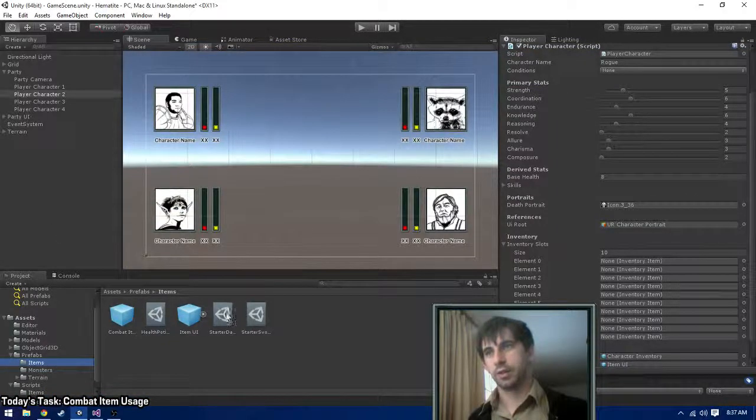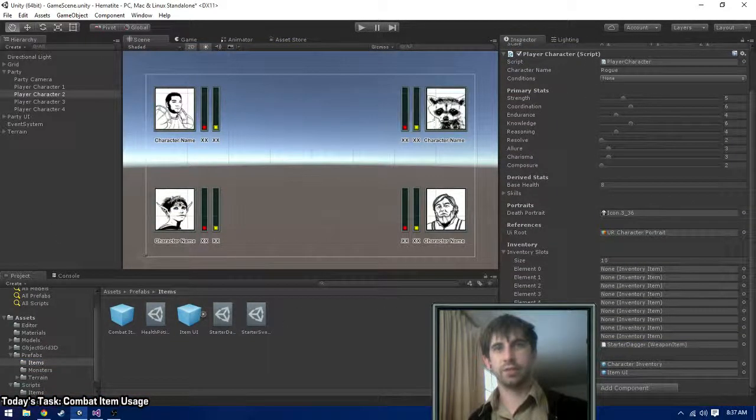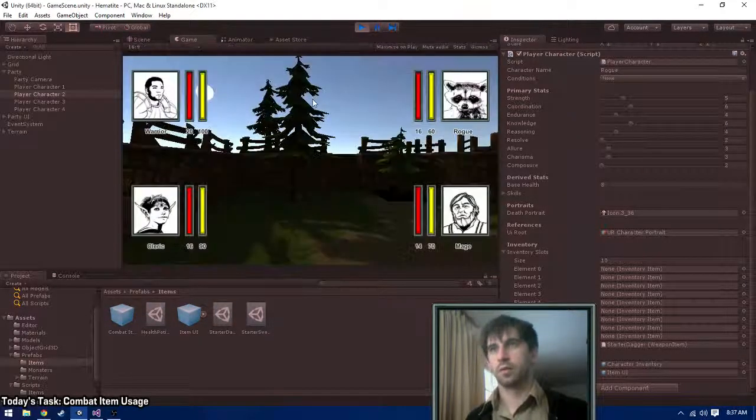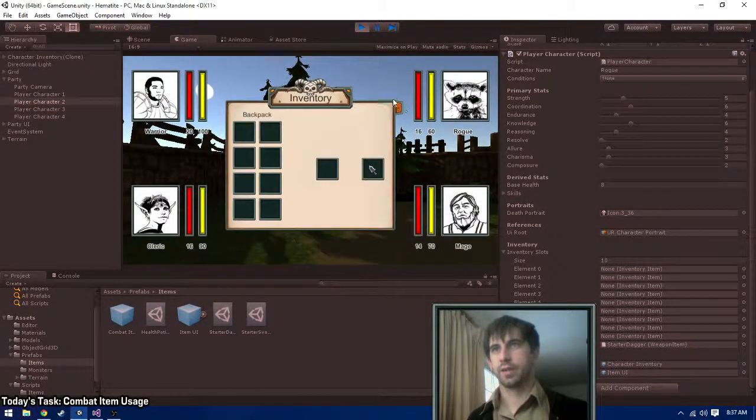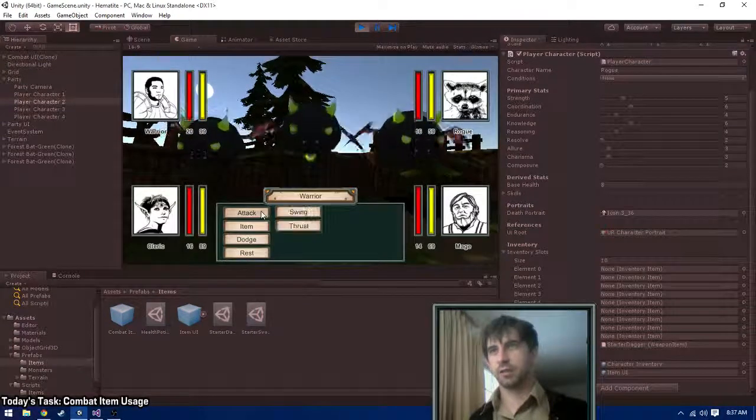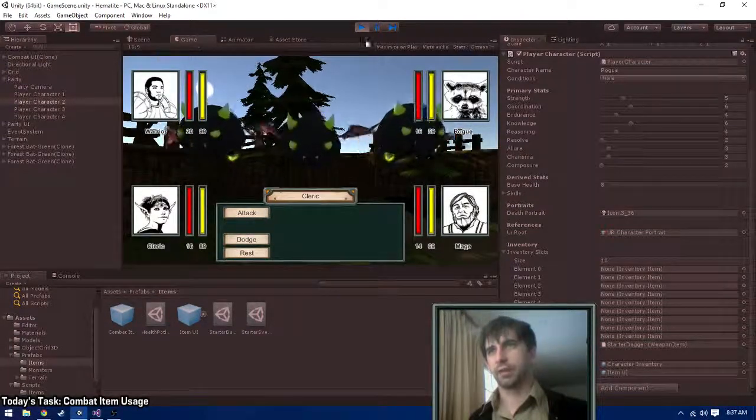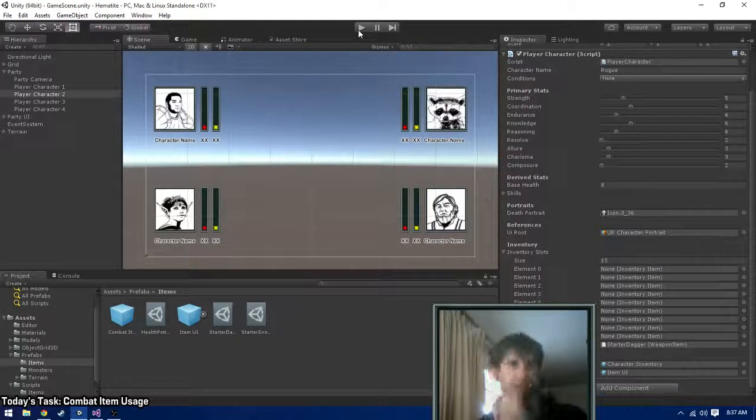So we'll grab a starter dagger, dump it in that last slot, hit save. Okay, there's the dagger in his hand, and he's got access to it. Good, I want to make sure our characters are happy with all the things in their hands.